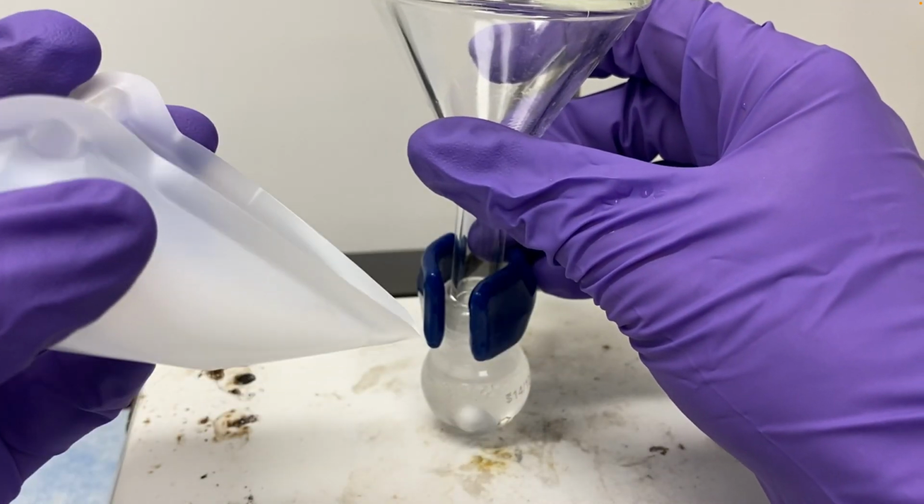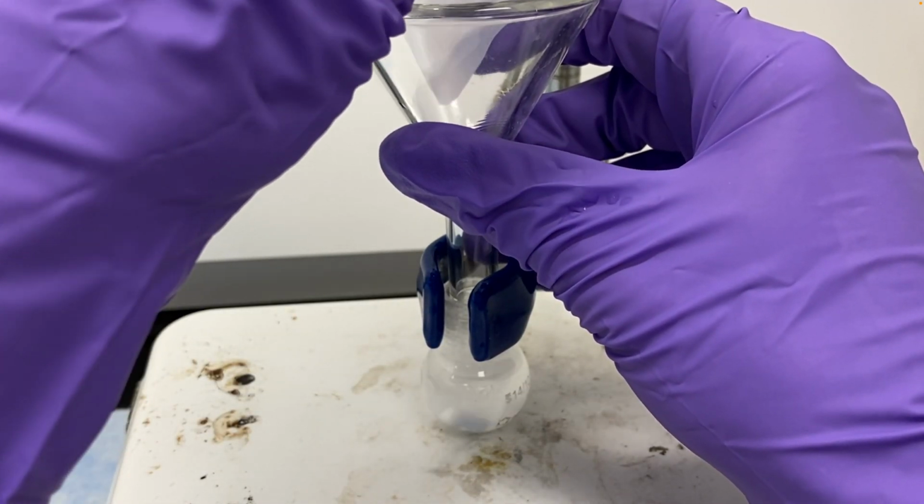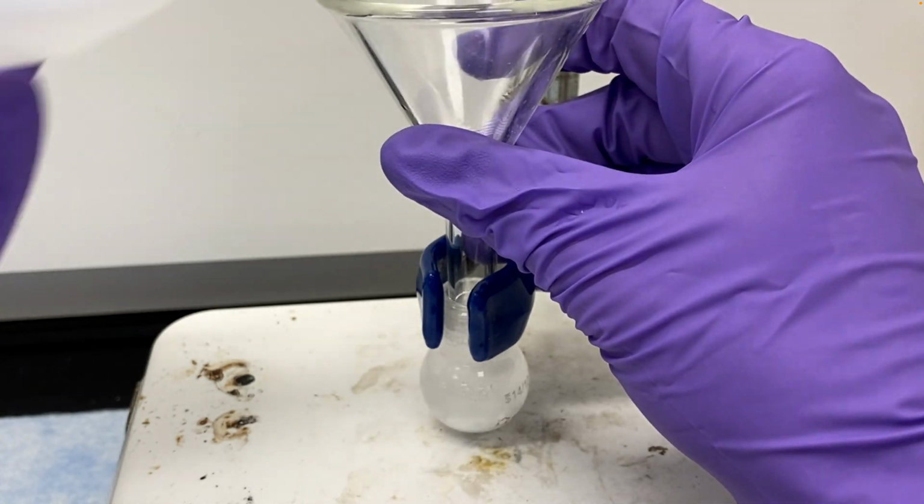Anytime you add a solid, you use a powder funnel, bend the weighing boat so that a corner becomes a spout, pour it through the funnel. Okay, so now that the Oxone is destroyed and the reaction is safer, we're going to extract camphor from the reaction mixture. An extraction is where you separate things based on their solubilities. Not all liquids mix. Water and oil don't mix, for example. And things in a liquid will prefer one liquid to another.